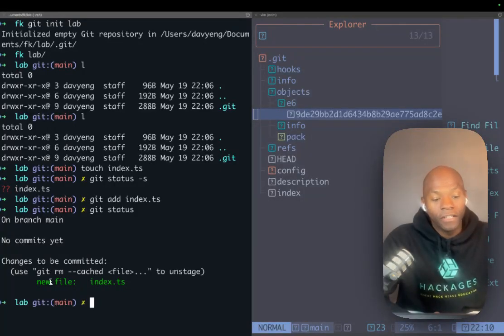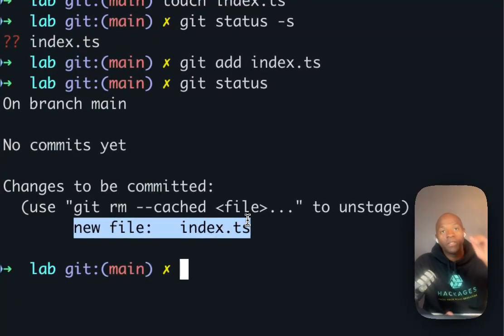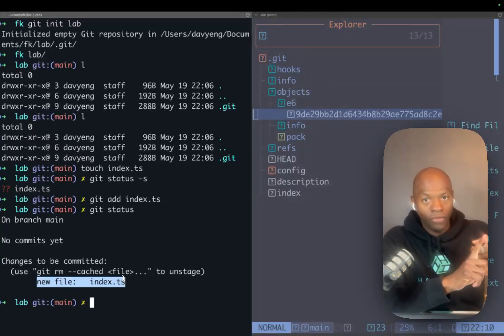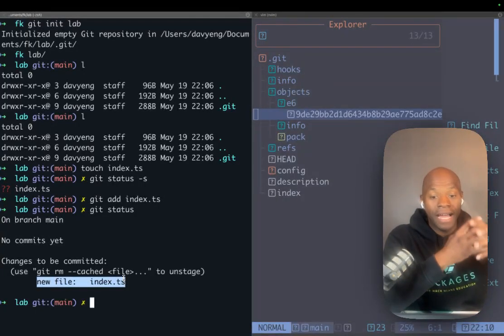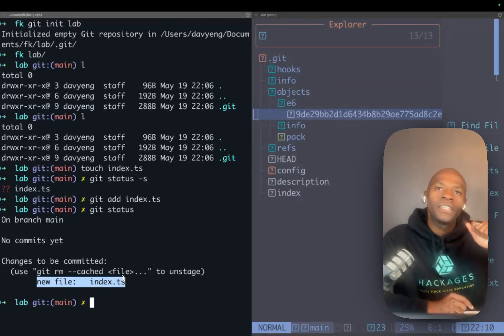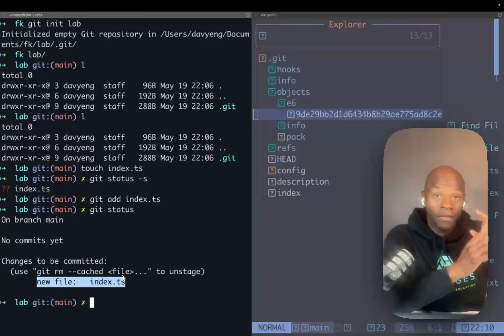It represents the fact that this file has been moved to the Git repo, and the content of the file, the name of the file, got hashed, so it's now been tracked by the system.